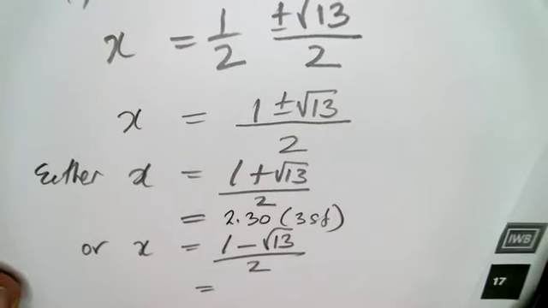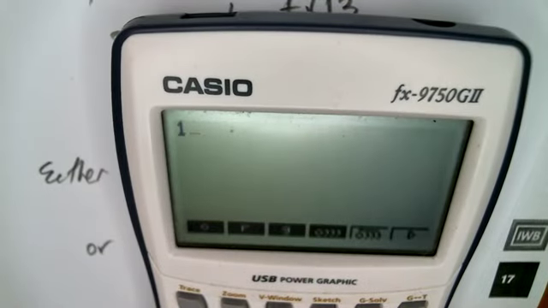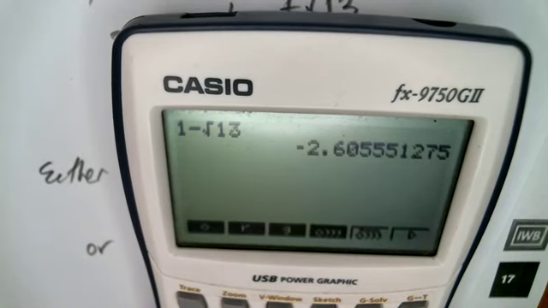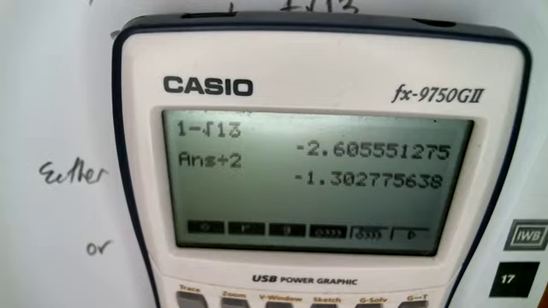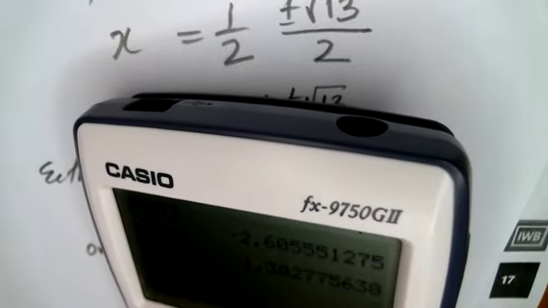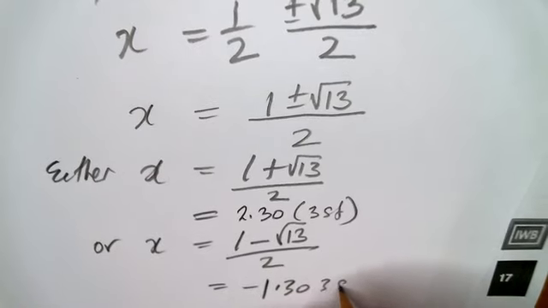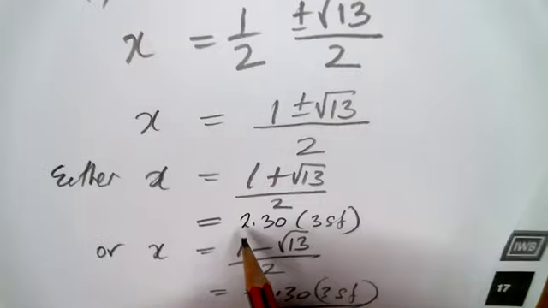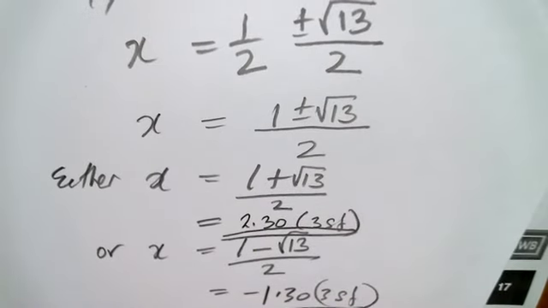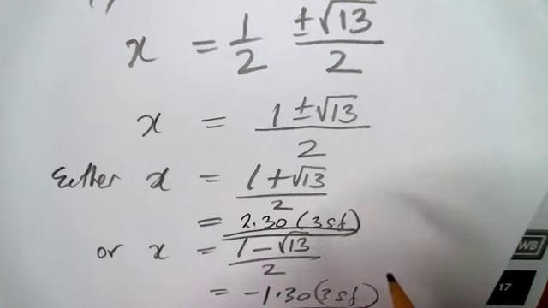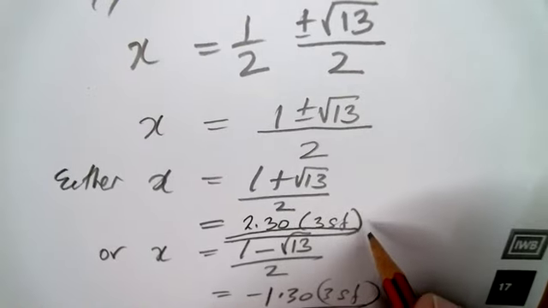And I've got equals, and I've got 1 minus, so I'll do the same thing again. So I've got 1 minus root 13, and I'm going to go divide by 2 equals, and I end up with negative 1.30, again 3 SF. They will like the decimal version, at least in the answers, that's what they appear to have. And while we're talking of which, let's check it with the answers. Let's see if we've actually got that. And we do. That's exactly what the answers entail.